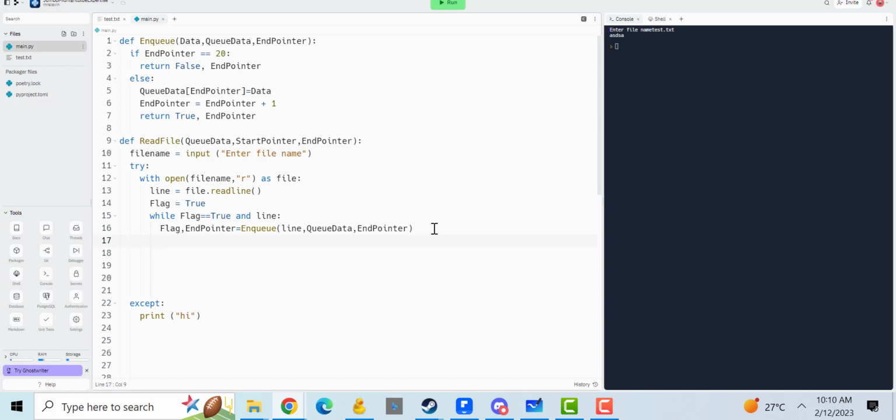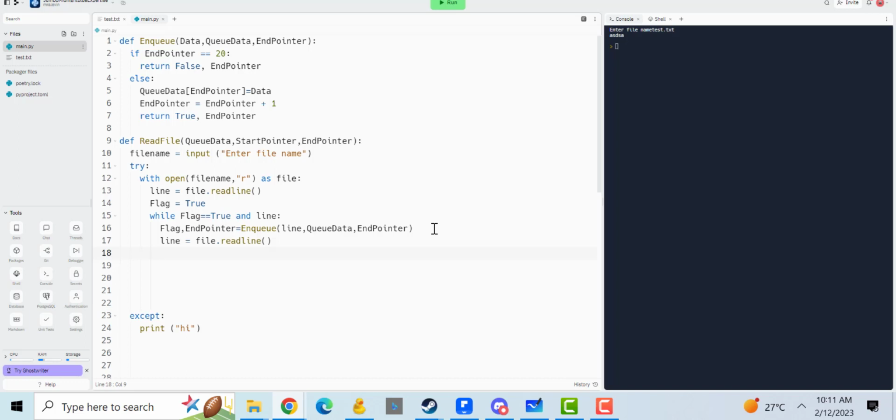I'm then going to do another line equals file.readLine. Yes, I should be stripping as well, but I'm not bothering. You should strip. Let's get rid of the /n. You should have to do that.